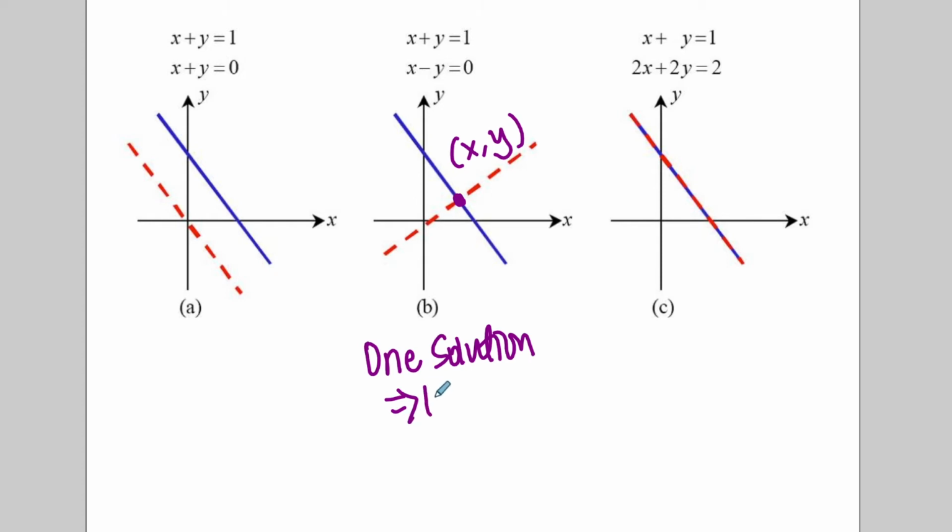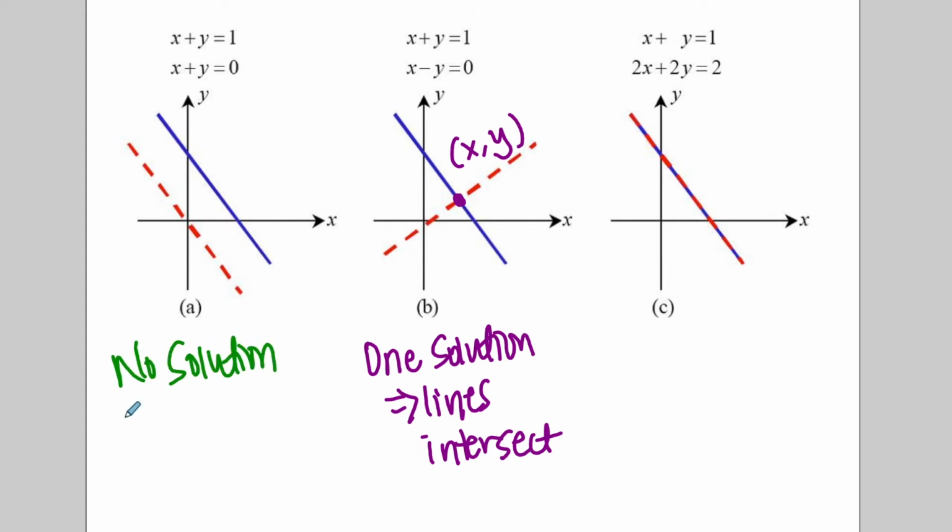The lines intersect graphically. So wherever the lines intersect, that's how many solutions there are. So if I go over to the left-hand side, example A, do these two lines ever intersect? They will never intersect. So that's why it's no solution. And graphically, we have parallel lines.